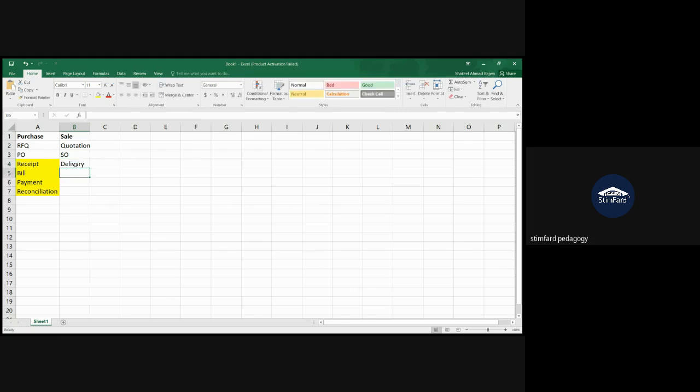Then after delivery of your goods, you post your invoice. Then after invoice posting, you actually receive the payments from your customer, so you can call it receipt. Then reconciliation, that is the same step.